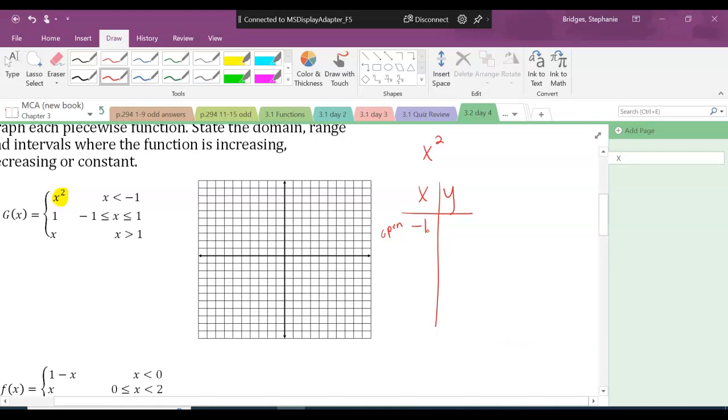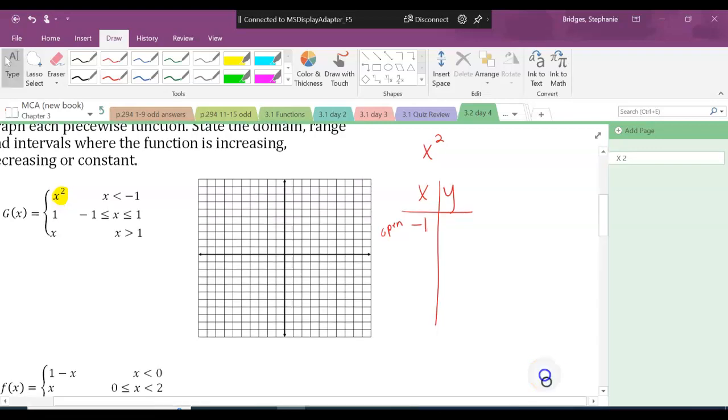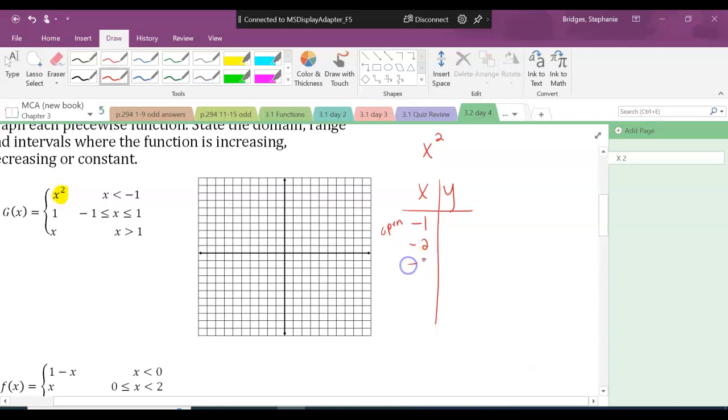And then I want to choose like 3 extra points. So they need to fall in that range, okay, or in the domain. Anything that's less than -1. So what would the next number less than -1 be? -2, okay. And then maybe -3 and -4. Okay. I'm choosing those based off of that inequality. It says x is less than -1. We have to include that -1. That's my starting point. We've made a note that that circle is going to be open because it's just less than. And now we can figure out what our y values are.